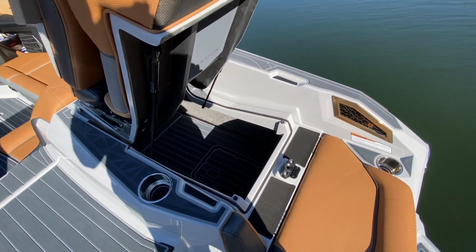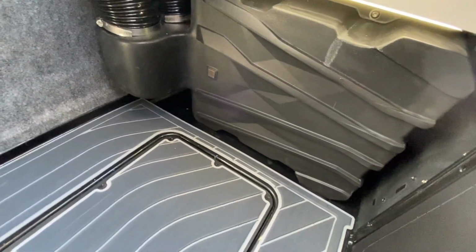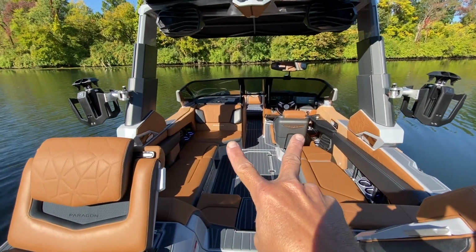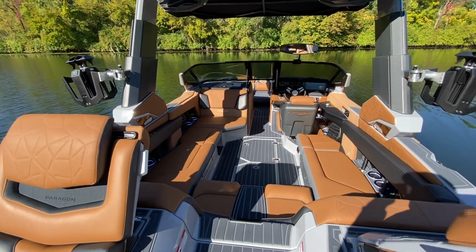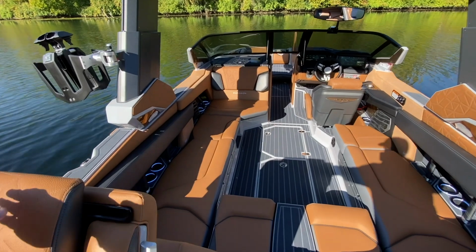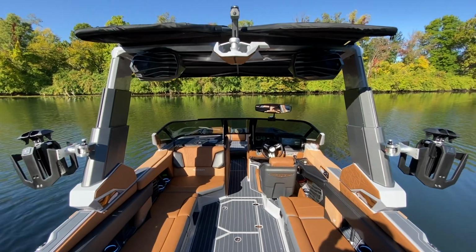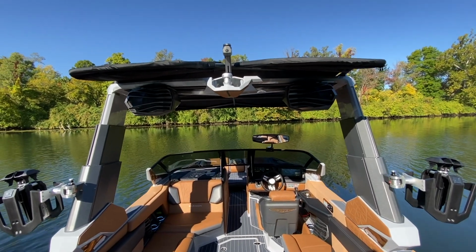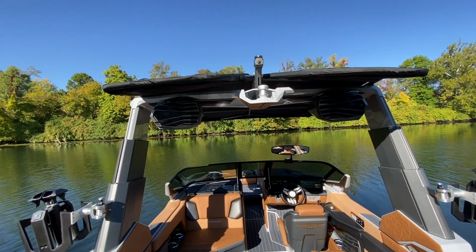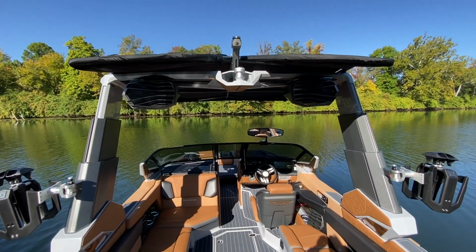This Paragon has been optioned with wake subs. What the heck are wake subs? Wake subs are a pair of 12-inch subwoofers mounted in the back of the boat, JLs, that accompany the pair of 12-inch subs that are in the bow bulkhead. Gives you a very full sound when you're behind the boat in interior. Each of those tower pods has 2 tower speakers in them from JL Audio. The 8 point, I think they're 880s. I get crucified for that one. I can't remember.